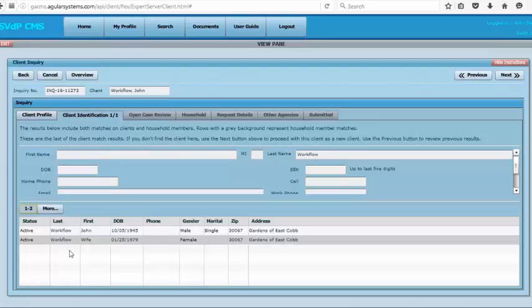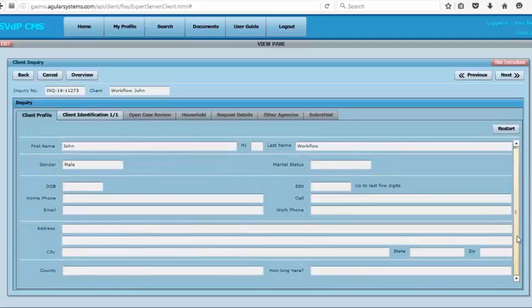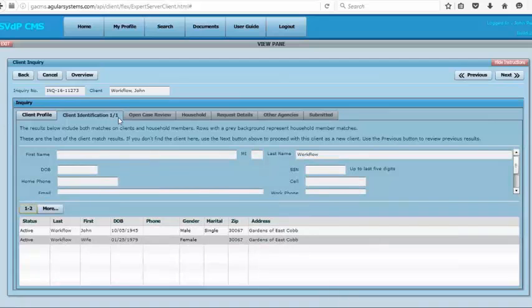Sure, but again, let's go back to client profile. If we put in phone numbers and we put in address and we put in date of birth, it's going to rank those by priority and search them, and you will see a client identification step 1 of 4. And then you press next, and it will quickly look for other matches. And you can elect to take the match that you see at any time by clicking on it.